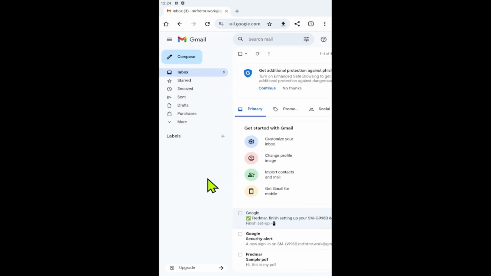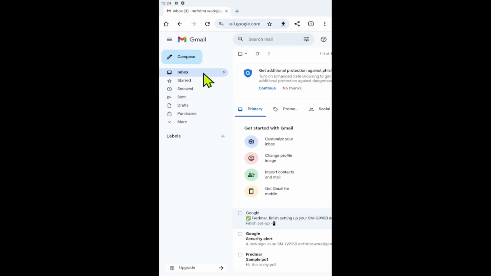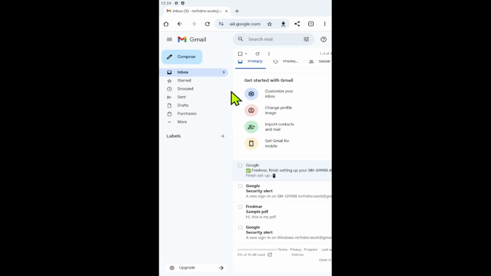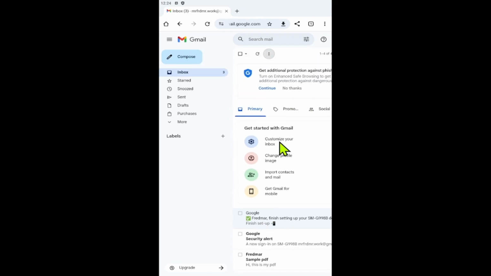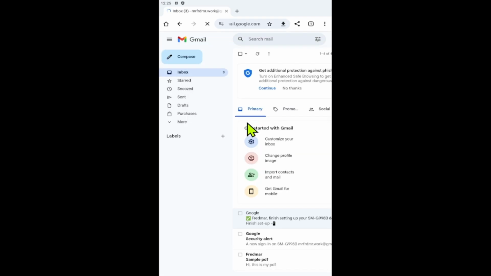Now, one thing to keep in mind is that Gmail does not always behave perfectly in desktop mode on a phone. In some cases, the page may still look partly mobile, or some buttons may feel small and harder to tap on a smaller screen. So if the first attempt does not look right, try refreshing the page, rotating your phone to landscape mode, or using a different browser. That is a practical workaround based on how mobile browsers handle desktop site requests.